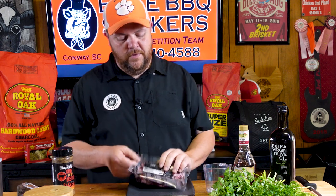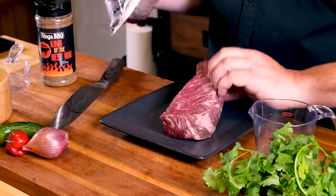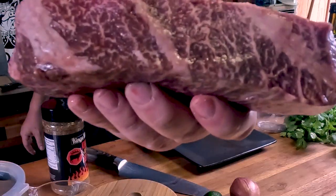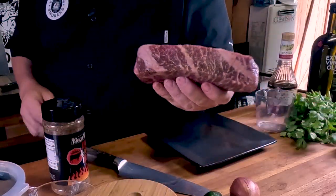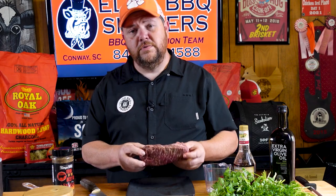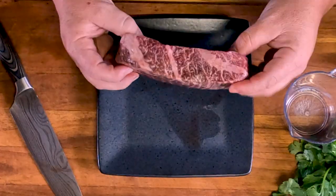To start with what we're going to do for this steak, to make sure we get all the flavor we want, I'm actually going to take it out of the package and we're going to salt brine it for a little while while we're making our chimichurri, and then we'll put it on the grill. This is Snake River Farms Wagyu Gold, black grade. This right here is going to be unbelievable. We've cooked many of these and I love them to death. A Denver steak is a very tender cut of meat with a lot of flavor to it. It's truly one of those steaks that's been underappreciated — it's one of my favorites.